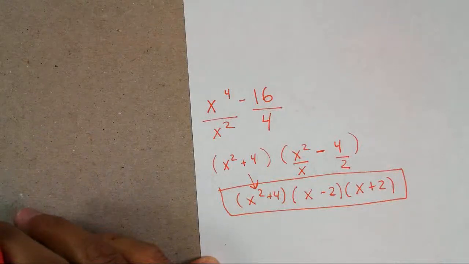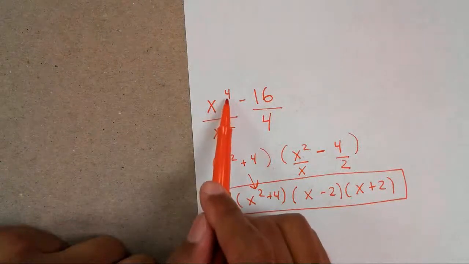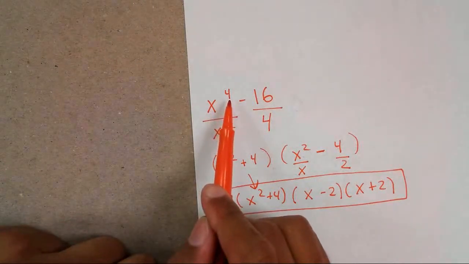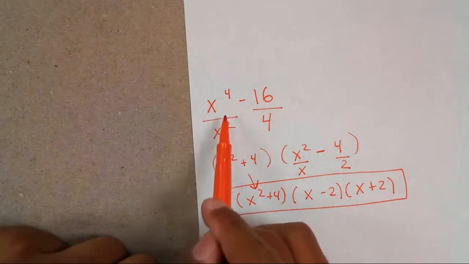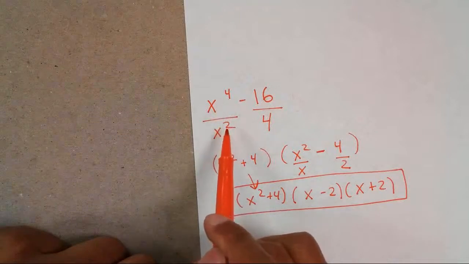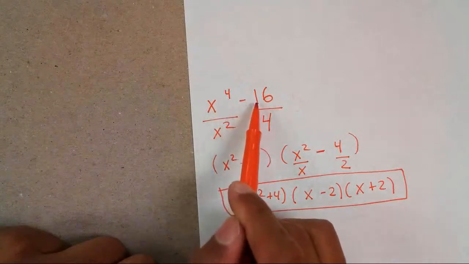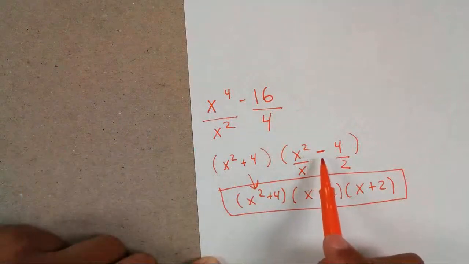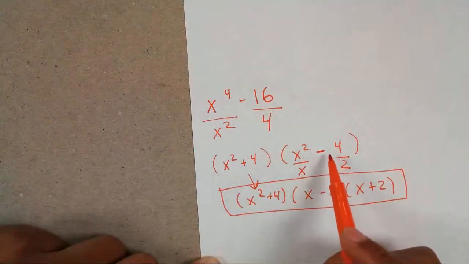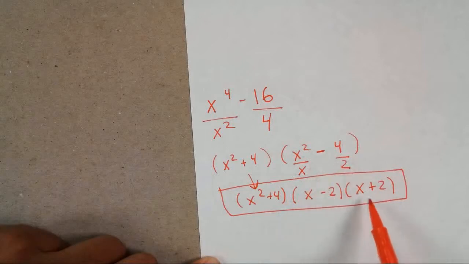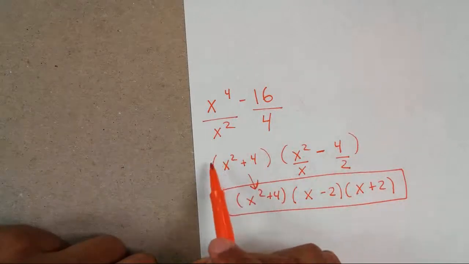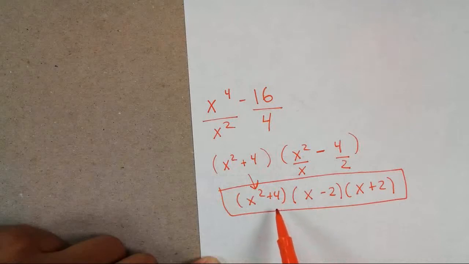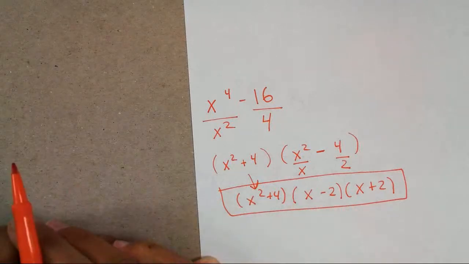What you need to do any time you're working with difference of squares is to make sure that your exponent can be divisible by 2. If 2 goes into that, you're going to actually divide 4 by 2 and put whatever you get here. And then just find the square root of that number. Now in the case that when you factor it out, you can keep on going. Just keep on going. Find your bases again. Work it out. And drop whatever can't be factored out. Bring it down so that it can be next to what was able to keep going and keep getting factored.